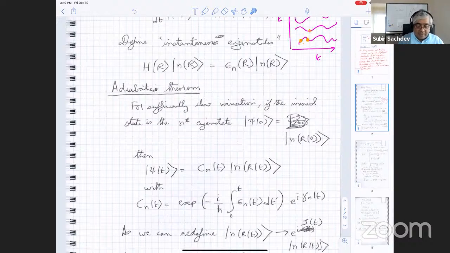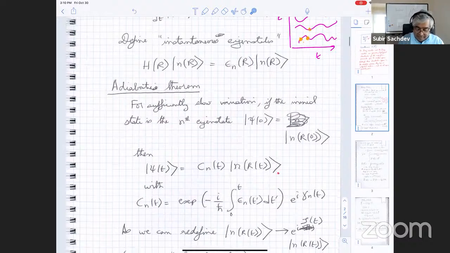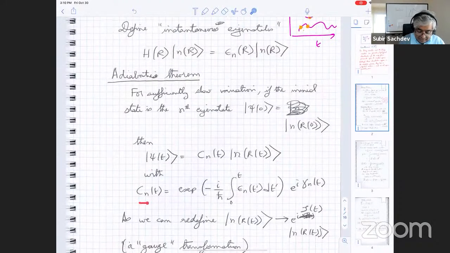Okay, so now this is a very general statement, but now let me write a specific form for the phase factor. It's a phase factor, which is the integral of the instantaneous eigenvalue. So En of t is just En of r of t. So the instantaneous eigenvalue, which you integrate, times an additional phase, which is of course what we are really interested in, gamma n of t. So this is just the ordinary phase that you pick up when you're integrating Schrödinger's equation, and gamma n is the phase that you care about.